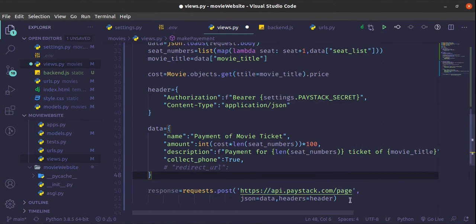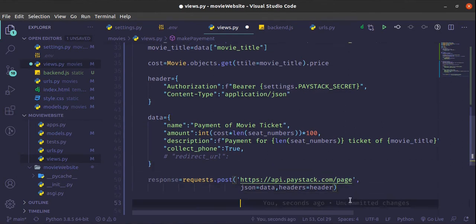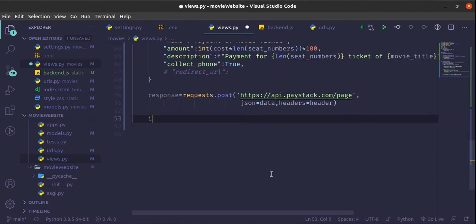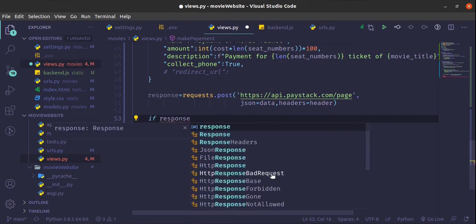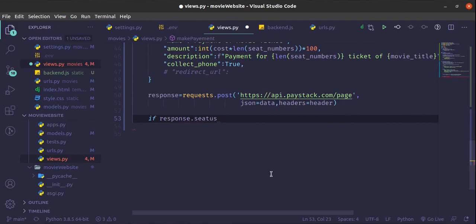Okay, so what you want to do is, if the response.status_code is equal to 200, that means it was successful.